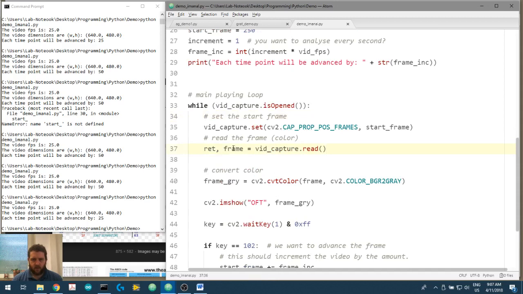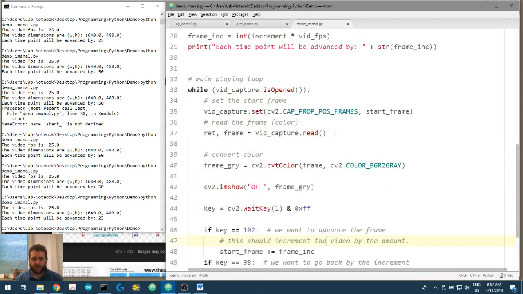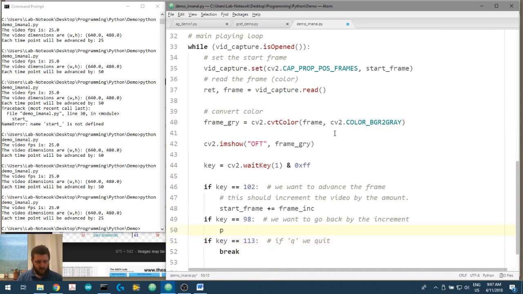So we've gone forward. Okay, so what if we want to go back now? So we go down here. So start frame. No, we'll just do it straightforward.